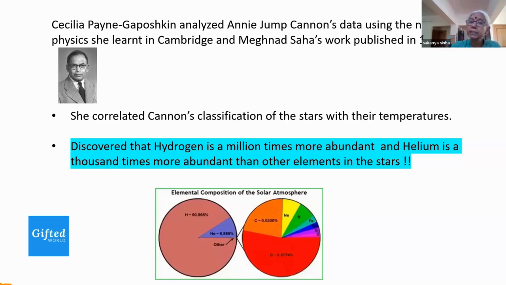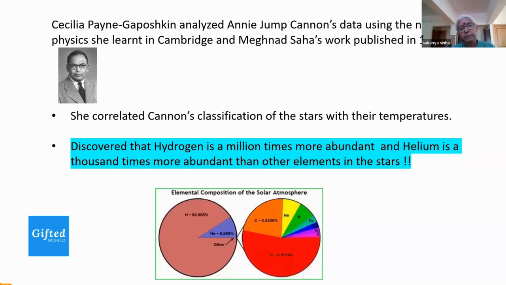Plus, again, there is an Indian connection, of a very important physicist, Meghnad Saha, who did some work on the spectra of stars, how to connect the temperature and the spectrum. And she put all that together. Combining Saha's work with that, she correlated Cannon's classification of the stars with the temperatures. Temperature was an aspect that was not explored. You see that this star is giving this spectrum, and that characteristic spectrum also had a connection with temperature.